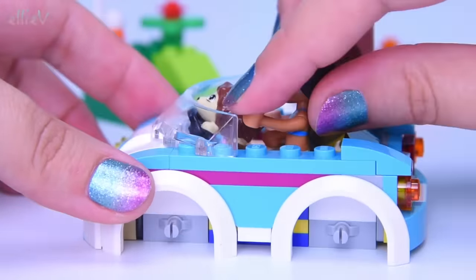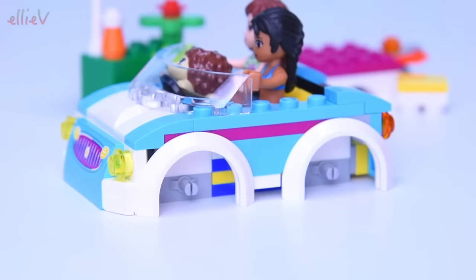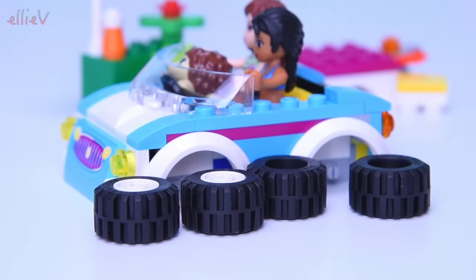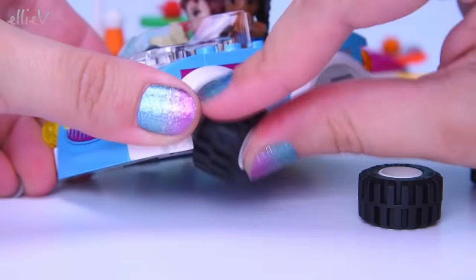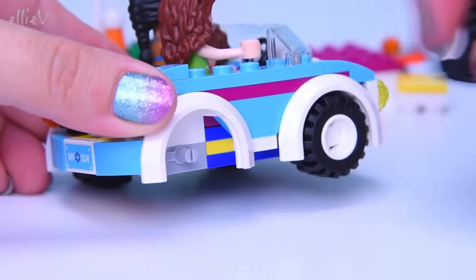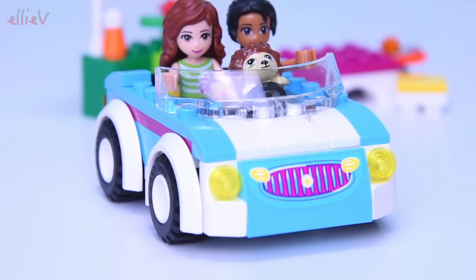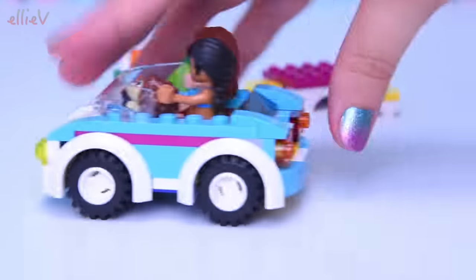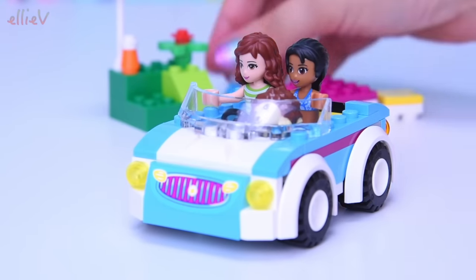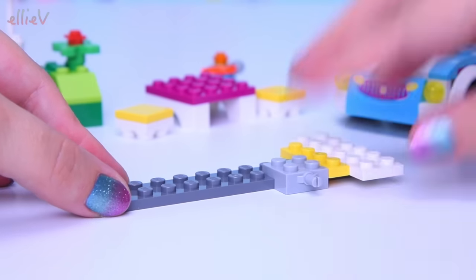Now a windscreen. This is such a cute cruising car. It looks like the hedgehog's going to be driving — I don't know how safe that is. Do you have your license, little hedgehog? You have to be 16 and a half here in Australia to start learning to drive a car. And probably not a hedgehog, because I don't think they let hedgehogs drive. Four wheels — the hedgehog is still just trying to negotiate the steering wheel without much success. But the car's ready, and it is so cute. Now we need to build the caravan to tow with this car.